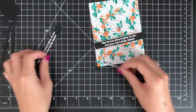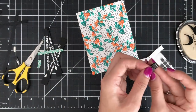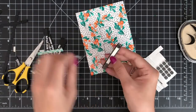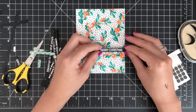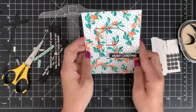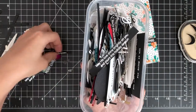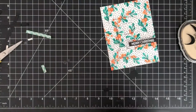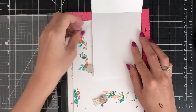I trimmed my sentiment into a thin banner using a craft knife and ruler. I'll be mounting the sentiment banner on the right side of my alphabet letter using thin foam tape and black foam squares to give dimension. I'm using my T-square ruler to place my sentiment banner straight. I ended up using the sentiment from the Starry Night stamp set. I'm going to store the sentiment leftovers in the container so I can use them for my future projects.